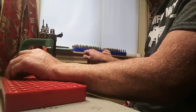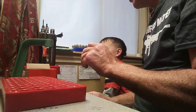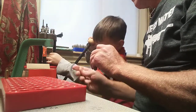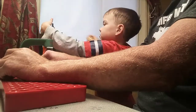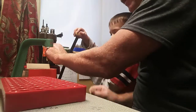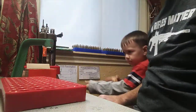Okay. That's okay. That's extract. Some fell out. That's okay. Okay. Extract. No. We already crimped it. Extract. Extract. Switch to cedar. Seat. Crimp. Extract. Switch to seat. Seat. Crimp. Extract.